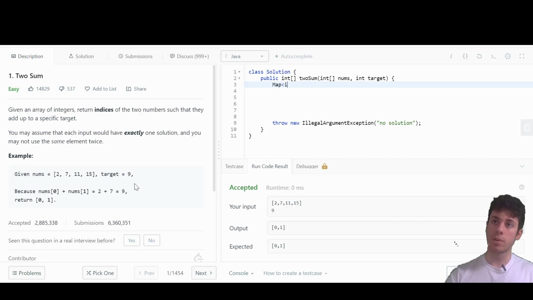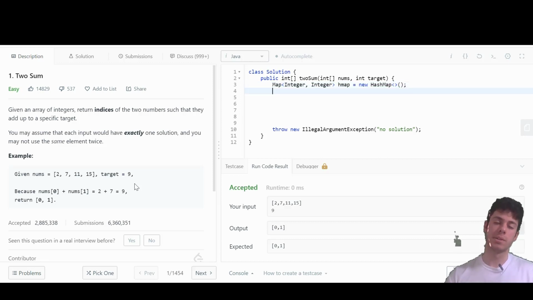The hash map is going to have a key type of integer and a value type of integer as well. I'm going to call it hashMap equals new HashMap. If you're not familiar with hash maps, it's basically a structure that has elements with key-value pairs. I'm assuming you have an understanding of hash maps. If you don't, I'd recommend looking into them in more detail. But the idea is that you have key-value pair elements and the operations are constant time.